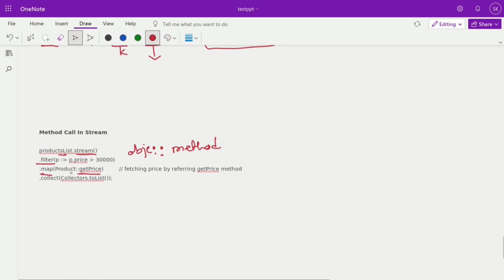Till now we have the product object, but we need to get the price out of it. Product is a class and we are calling the getPrice method. No input parameter is required for getPrice, it is just an output field. That's why we call it like that, getPrice, and we are collecting that into Collectors dot toList. This is the way you can call it, but the mandatory thing is that there should not be an input parameter for such functions. Then you can call it by referencing the method name like this.